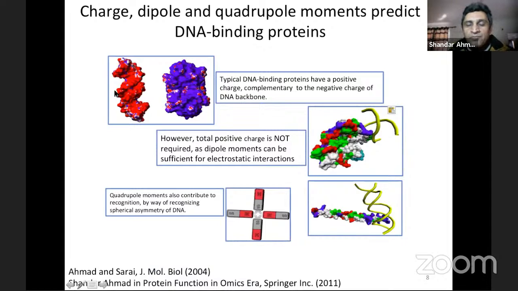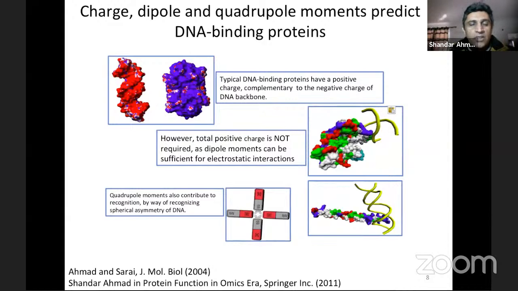I had a set of proteins which bind to DNA and I had another set of proteins which do not bind to DNA. So can I just look at their structures and make a predictor and tell which proteins will bind to DNA or not, so that I can identify new DNA binding proteins? People were doing very sophisticated and very complex mathematics and chemistry and biophysics at that time, trying to look at the atomic interactions, trying to look at the charge patches and all.